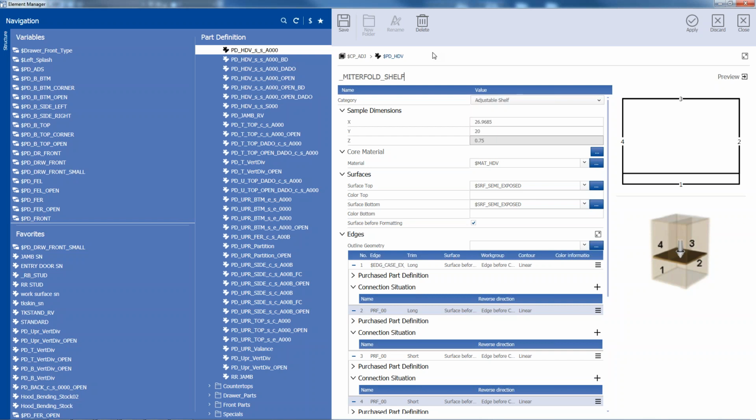The name master part will help later on. It's just a part definition, it doesn't matter to me what you call it. Yeah, I just don't want it because previously I said miter fold shelf, and now I'm doing it again. But before it was a construction principle. Now this is a part definition, so you can have the same name in different locations. You just can't have 2 of the same part definition or 2 of the same construction principles in the same category. So this is okay. Got it.